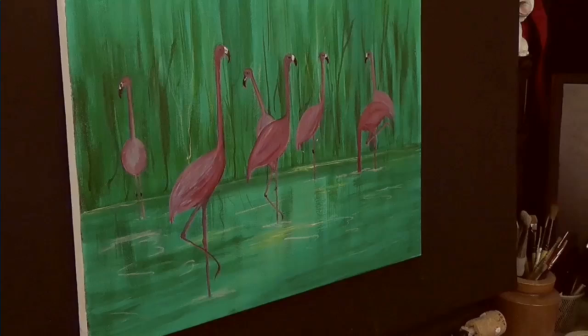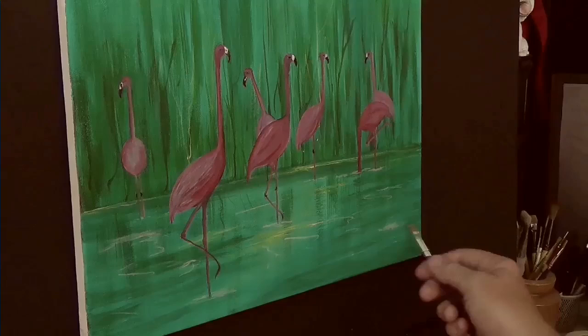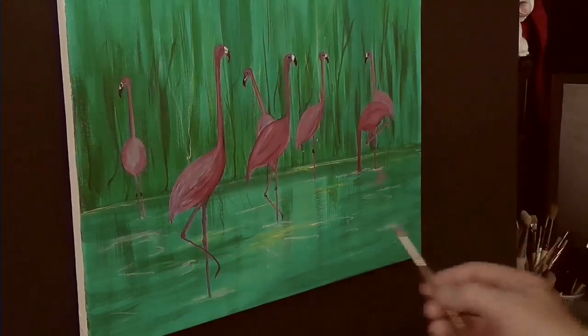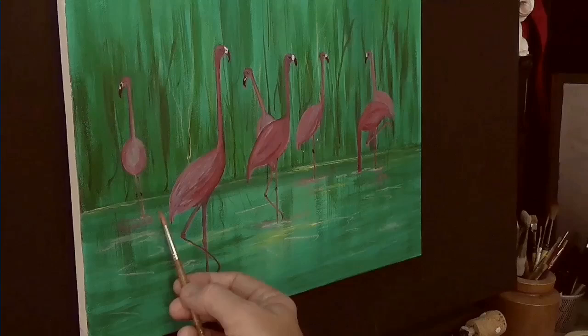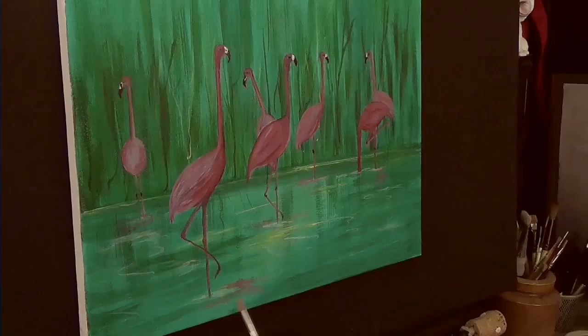Now we're nearly there, yes. And what a wonderful picture this is. This has made me feel really happy today, because I like the wonderful colours, and it's looking really nice. Now what we haven't done, let me just put our brush in the water. Let's get a little bit of this flamingo colour, and then just put a little bit of reflection of these flamingos in the water, otherwise it won't look right. So just a little bit of pink in the water, there we are, and that balances it off lovely.